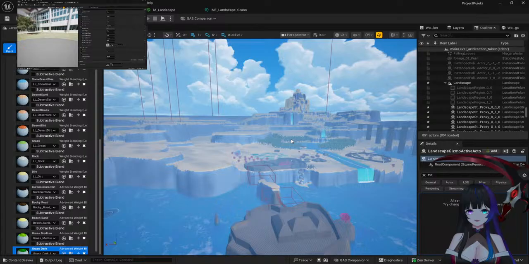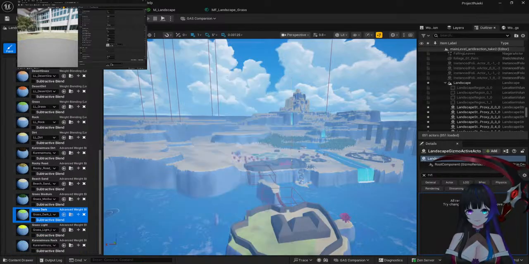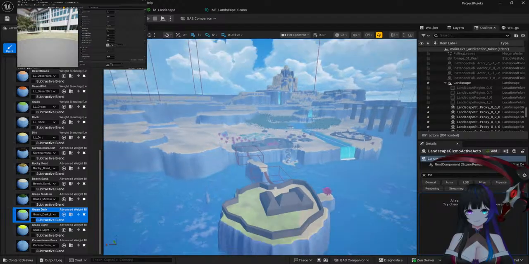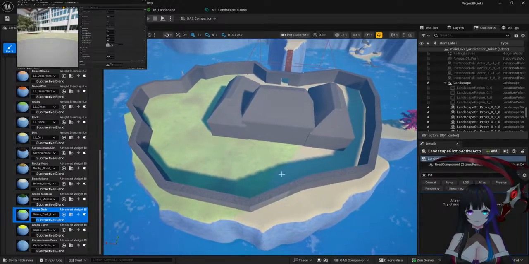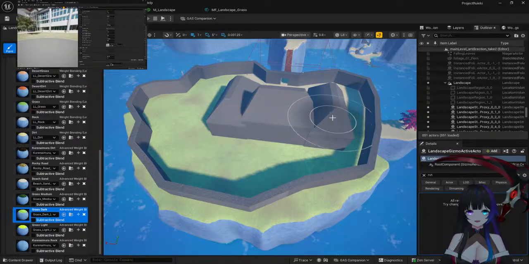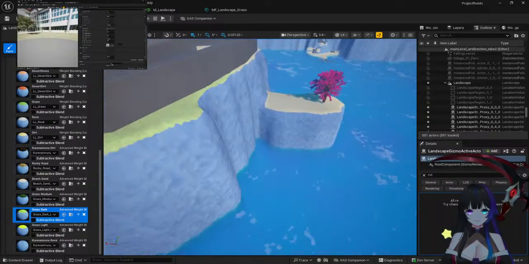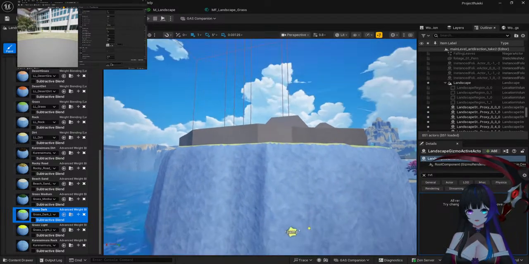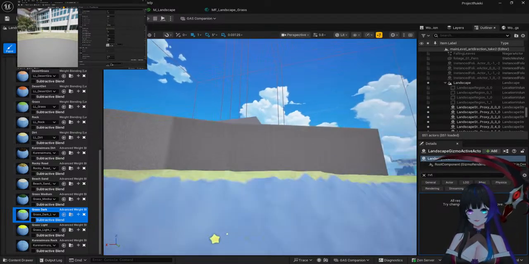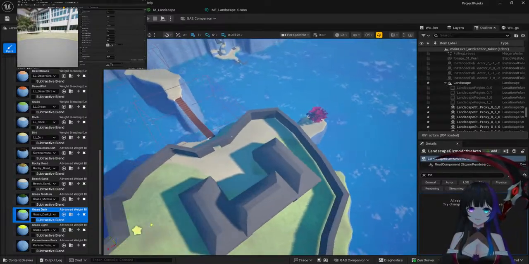Let's have a look. And the nice thing is that we have our walls here and they are quite clean. They are looking good.